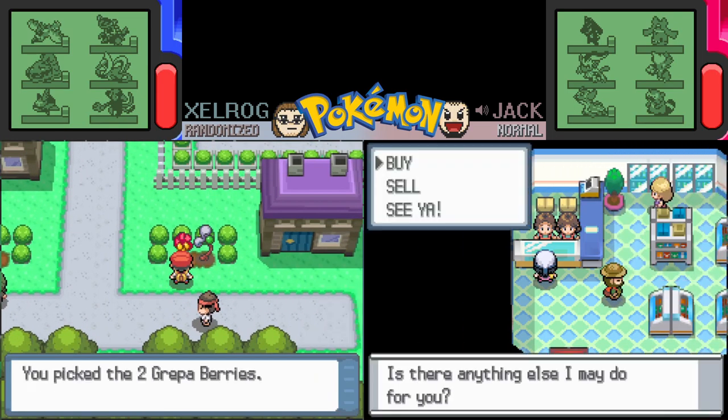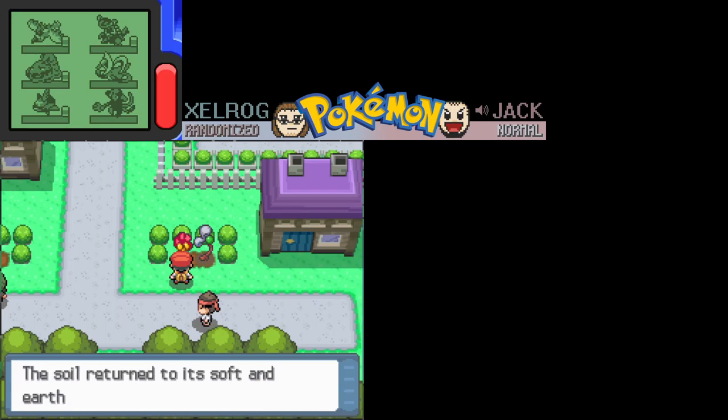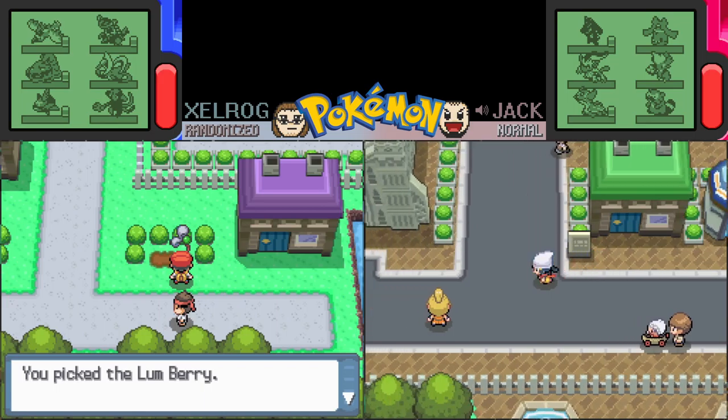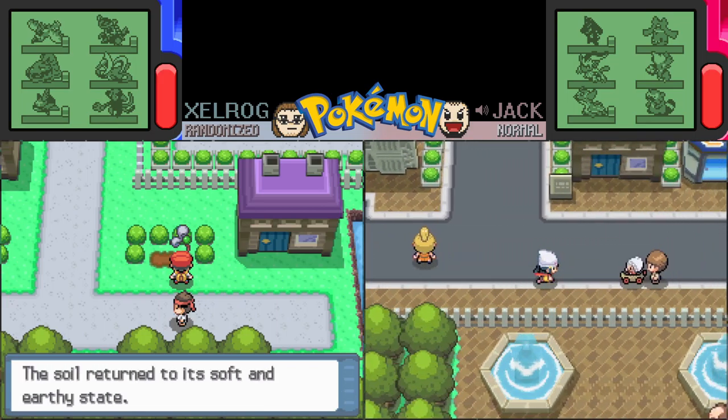All right, I got my rope. Let's go raid a mountain. It's gonna be great. I got a Lumberry. What do you do? I'm going mountain climbing.